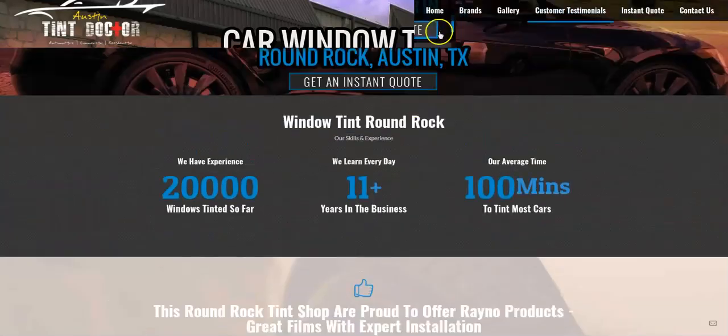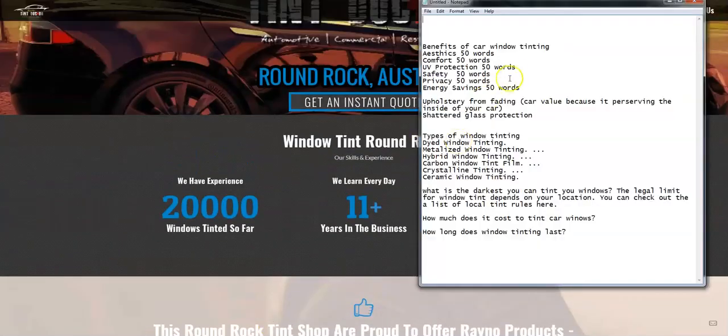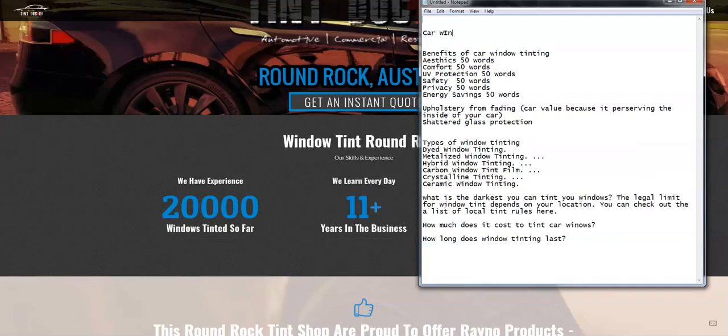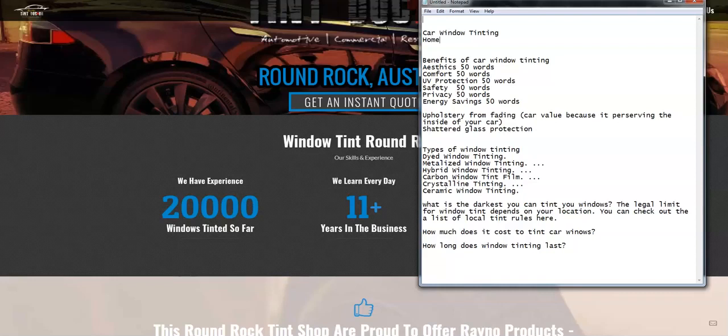But what you want to do on here too, on our notes, is I'm going to list off the services. I'm going to have a service area here. So we'll do car window tinting. I don't know if this is a common crossover for these people. Car window tinting. Maybe there's home window tinting. And then each one of these sections is going to be a picture of the car or the house, and then I'm going to write a little bit about it. So maybe each one of these is like 50 words each, right?